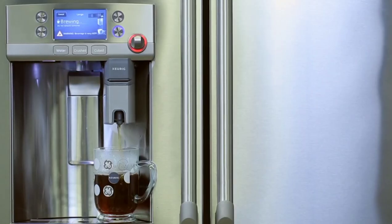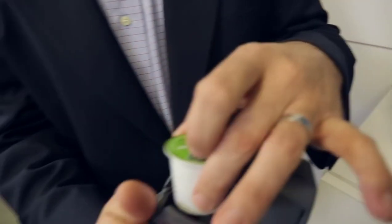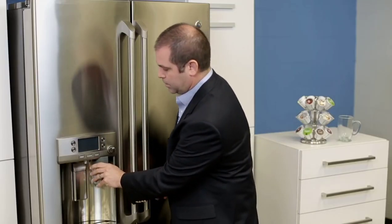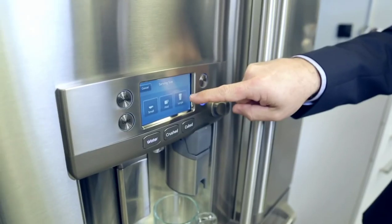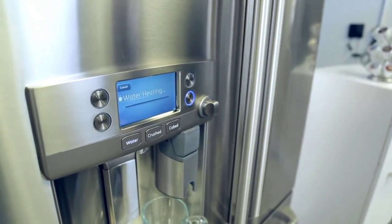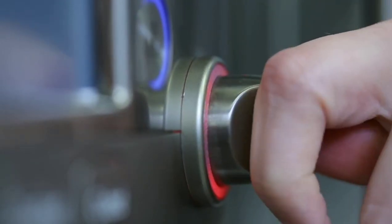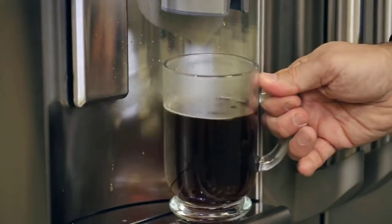Keurig is all about the consumer experience, and because of that attention to quality, they are really who we wanted to partner with. When you're ready to make a fresh cup of coffee, first open the top of the brewer, insert any of your favorite K-Cup packs, and slide it into the dispenser. Select your preferred size — for example, a large. When the refrigerator hits the optimum temperature, turn it counterclockwise for safety, and the dispenser will brew at the optimum flow rate. When it's finished, you have a great cup of coffee every time.